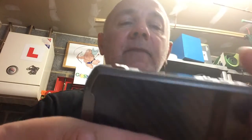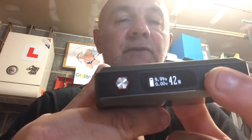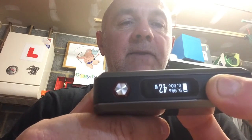What I'll do now, we've put the batteries in it, I'll give you a quick up and down. The other things you can do, of course, is you can turn the screen upside down. Up and down buttons together turns the screen upside down. Up and down together turns it back the other way.